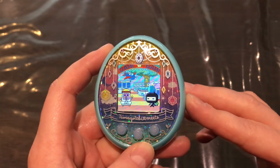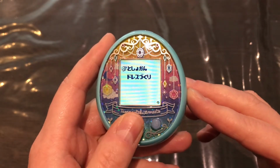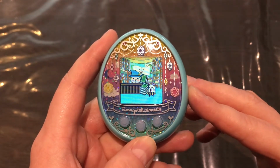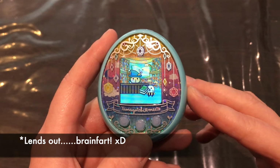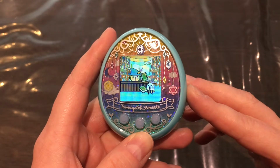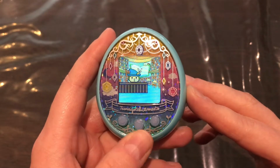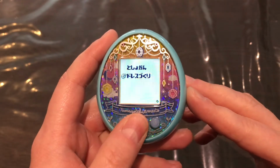Then we have Game Corner, and here we have two new games that are sort of fairy tale or fantasy inspired. The first one, you can see brother Otogichi and his library. So you have to count how many books he delivers. I lost count. Was that 8? But some are returned, so I think that was 6. And then you have to guess or count the books that he lends out. I think that was 6, right? Yay! So that's brother Otogichi, the one who runs the library, with his little sister.